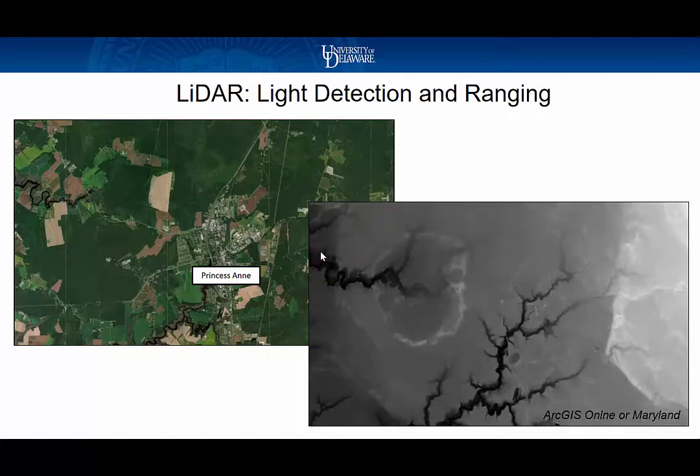Then you pull in a LIDAR image, which is currently free. If you're in the state of Maryland, you can get all of this information for free. ArcGIS Online for Maryland, you can pull it off of there, and I'll show you another site you can get it from. When you pull in the LIDAR that's getting you elevation, and I'm a soil scientist, so I love this stuff, the white is a higher elevation, the darker it gets is lower elevation. If you look at this line right here, you can see a shelf of a high elevation. This is telling you something that went on in this region.